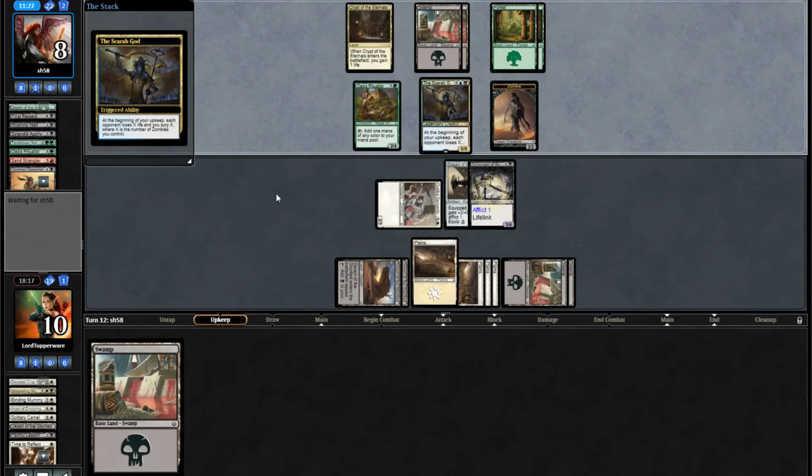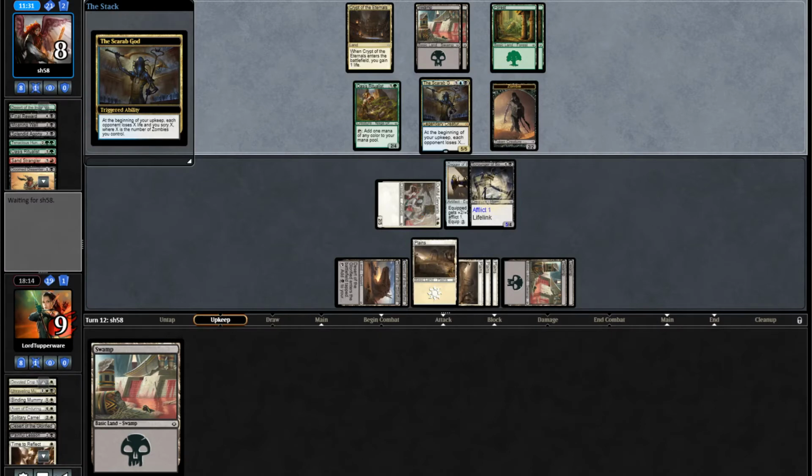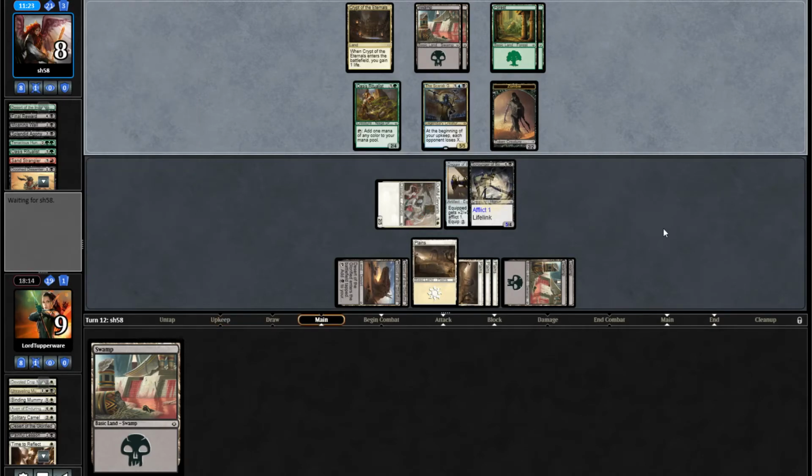Or maybe they just time down, I'm not sure. Don't really know what they're thinking. Oh, so they're not going to do it right now. They're just going to scry 1, drain 1. And they put the card on top. Not great for us.